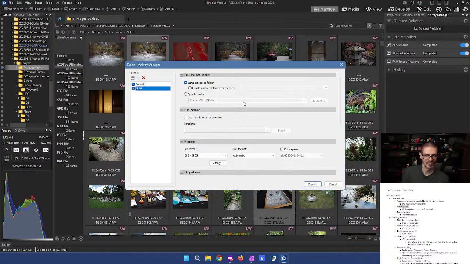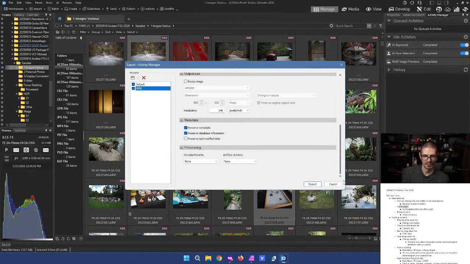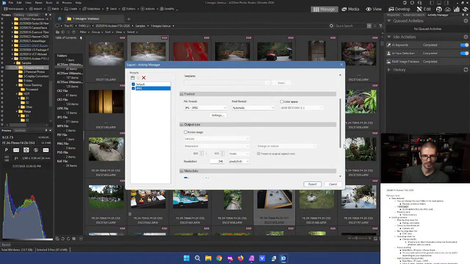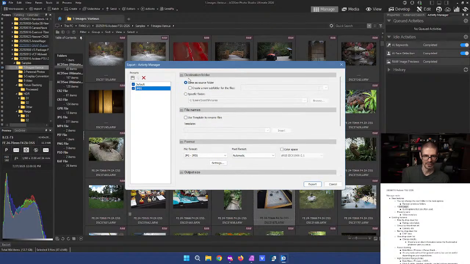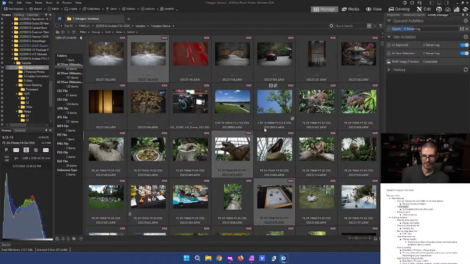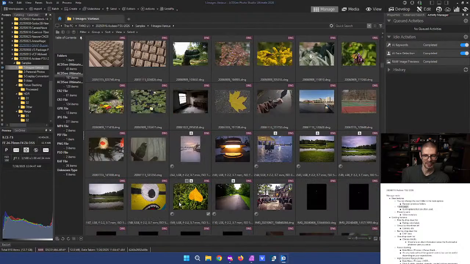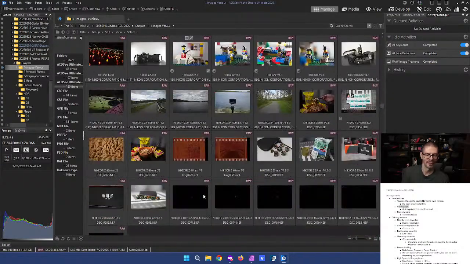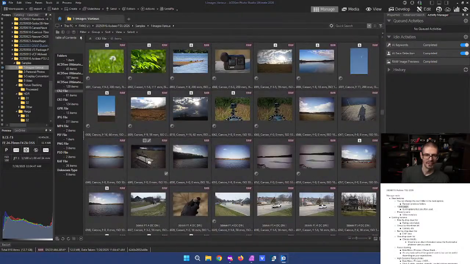Let's just do a standard JPEG, full size, same source folder. So I just made 3 copies basically, but they are a different format. We'll see if it finds those.